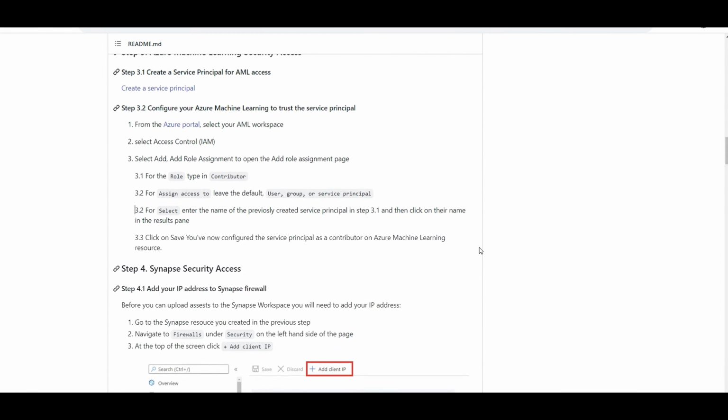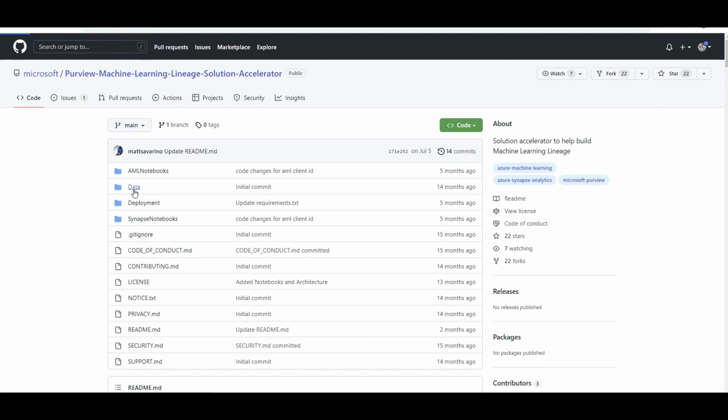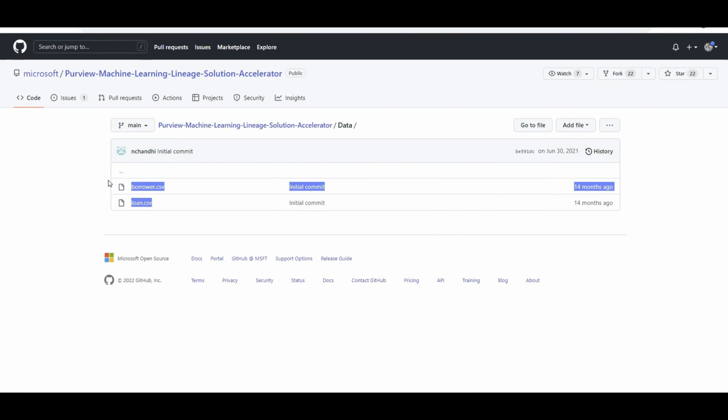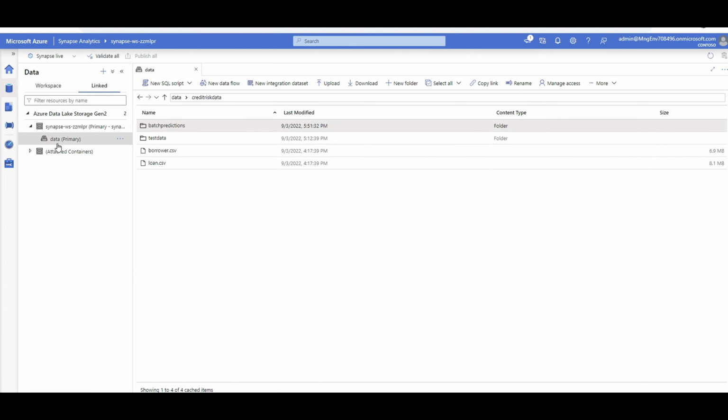So here's the repository. Go to the data folders. When you have these downloaded, just upload them to this credit risk data folder that you created, by simply clicking on upload. Then you will see these two files uploaded under this folder, within this container, within this primary data lake. Awesome.